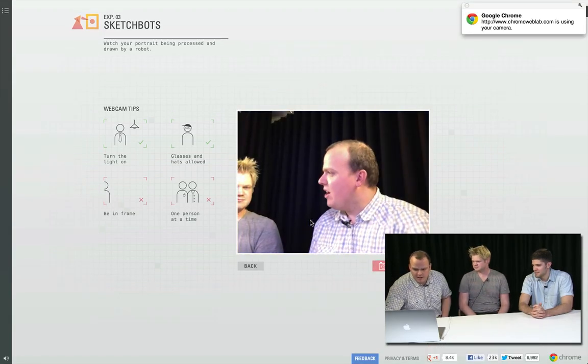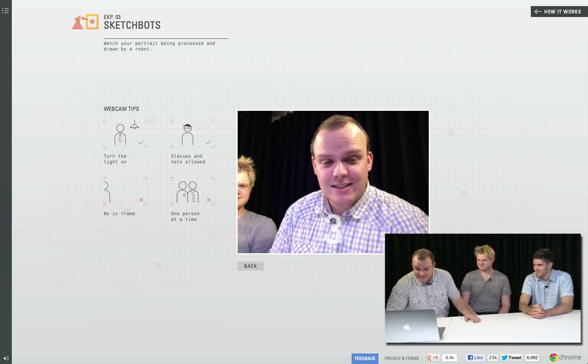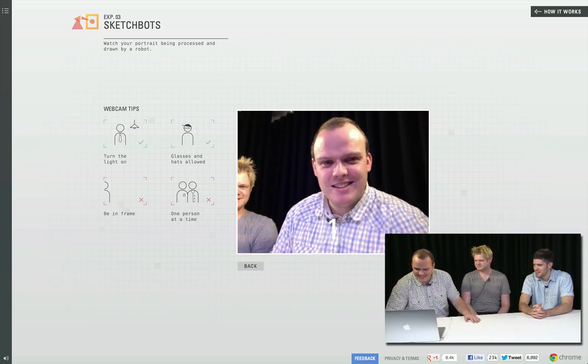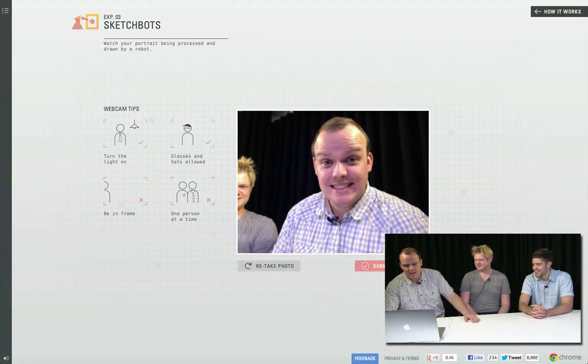I'm not sure how well this is going to work with the lights and everything, but there we are. This is quite interesting because we wanted not to have you position yourself in the frame. We wanted something more seamless. So this is using face detection to detect your face.